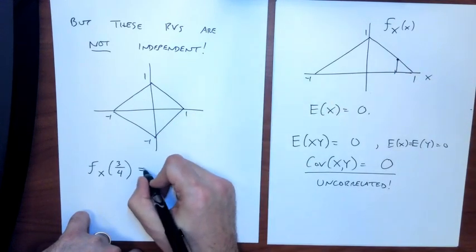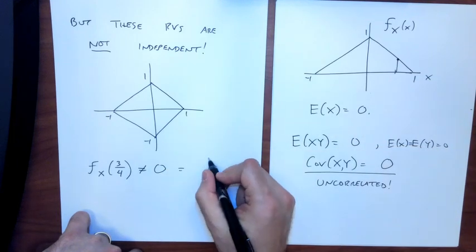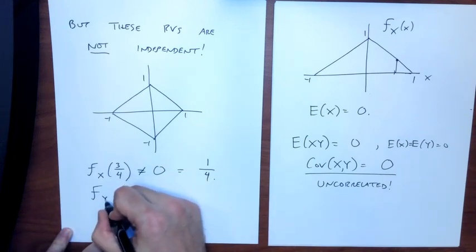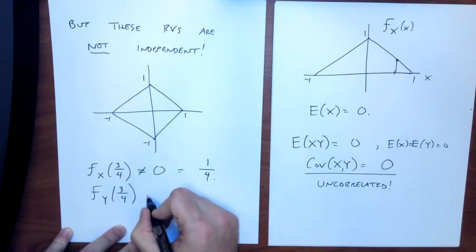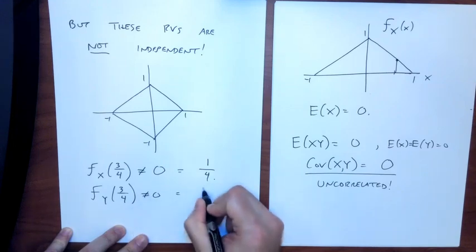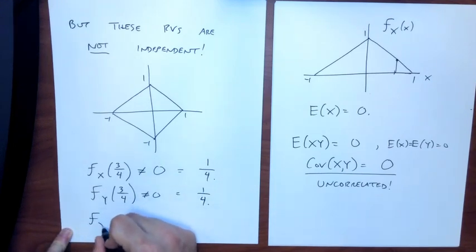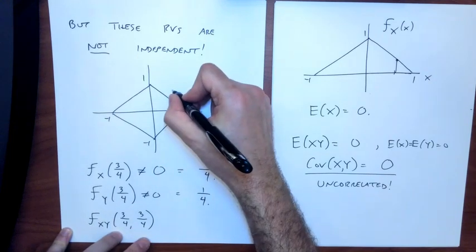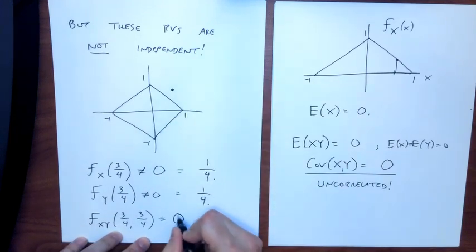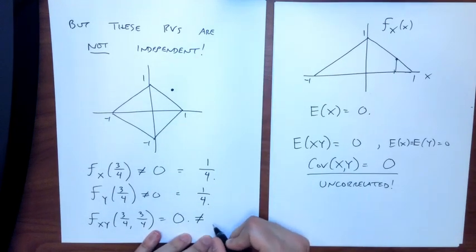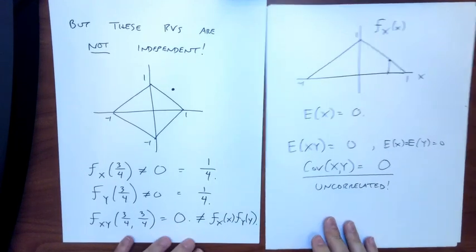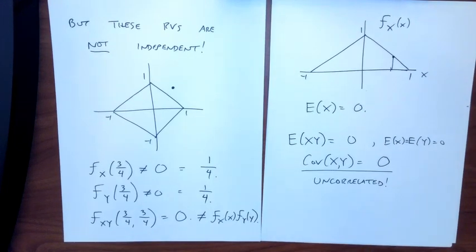It's not equal to 0. And in fact, it's equal to 1/4, right? And in a similar way, by symmetry, the PDF of Y, it's possible to get 3/4 there too. But the joint PDF of getting both X and Y equal to 3/4, that's like saying I'm out here, right? That is equal to 0. So this is definitely not equal to the product of the PDF in X and the PDF in Y, right? So the bigger X is, clearly I can't get big values of Y.